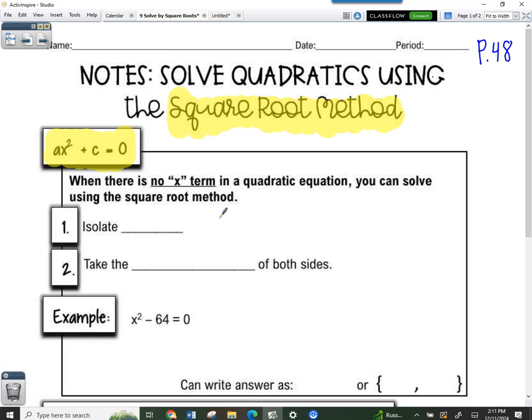All right, everybody stay with me. How do you know when to solve by square roots? Because you can't do it every time. It's when the bx term is missing. I'm writing, you should be writing. It's when the bx term is missing. How do you know when to solve by square roots? When the bx term is missing. What does that look like? It looks like this. Ax squared plus c.